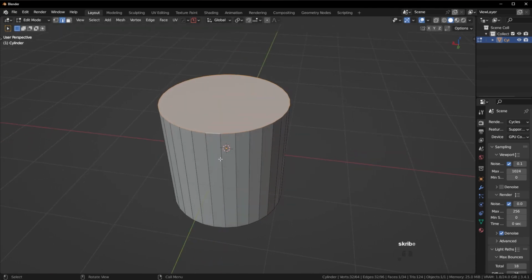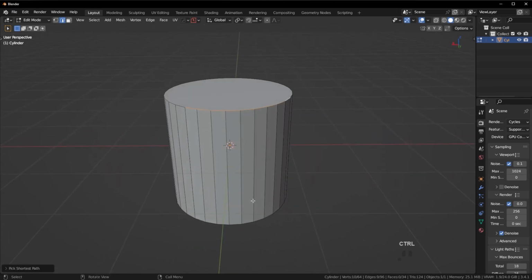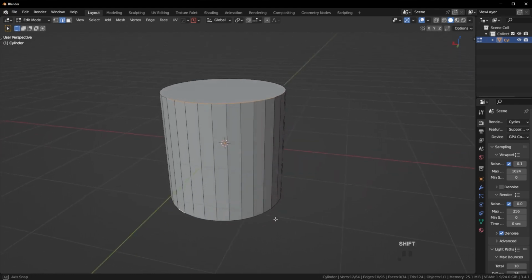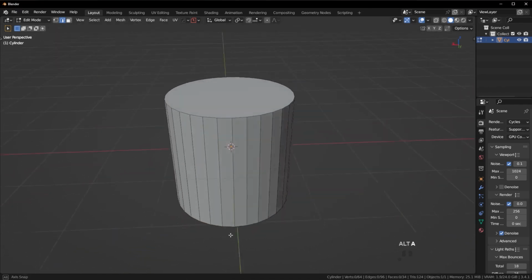Another thing I can do is I can combine these together. So I could hold Shift to select a few, and then I could hold Control. And then if I want to do the same thing down here, I don't want to click because it's going to deselect up here. I want to hold Shift to continue my selection, and then I could hold Control and select across.